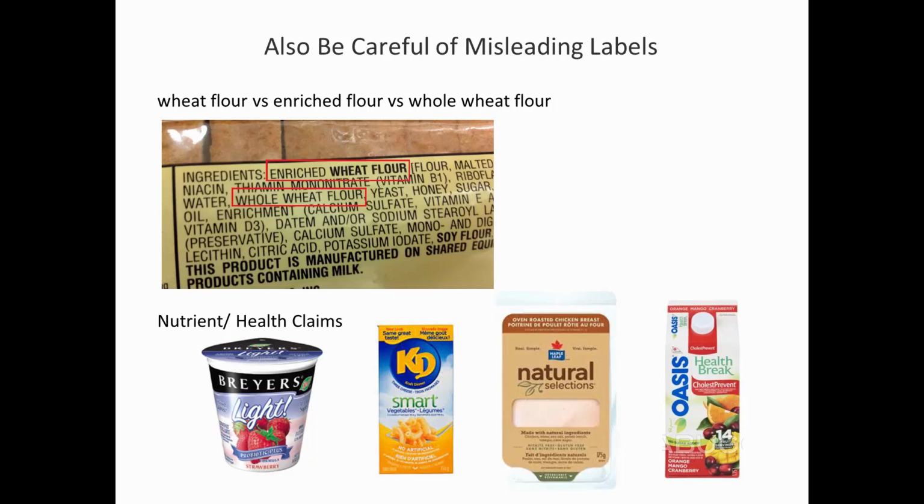Another very important thing with regard to labeling and when you're in the grocery store is that you have to be careful of labels that are misleading. And every company out there wants their product to look healthy. And so there are a couple things to watch out for. One of them is looking for whole wheat products. And we talked about this last day, that whole wheat products are definitely much healthier than products in which they've stripped the bran and the germ part of that seed out.